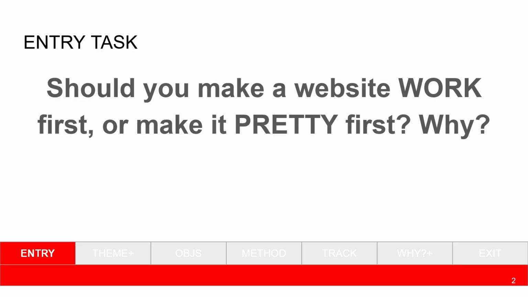The entry task is important to your line of thinking today. It's important to what I'm going to show you from a functional standpoint because you as the developer get the option of making your page however you want to make it, right? Somebody has hired you or given you some type of assignment to complete a task, and how you complete the task, so long as you meet the outcomes, is your call. However, there are some best practices.